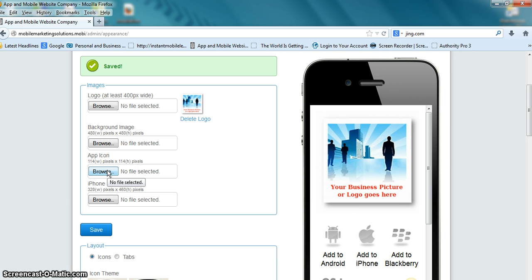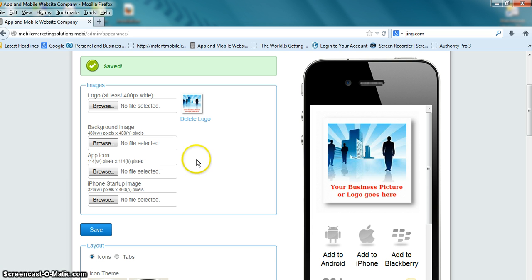An icon. And an icon is important because when people download your mobile website, on their homepage, just like all the apps that you have on your phone, you can create an app specifically for your business. It just has to be 114 pixels by 114, and it'll download onto their smartphone.